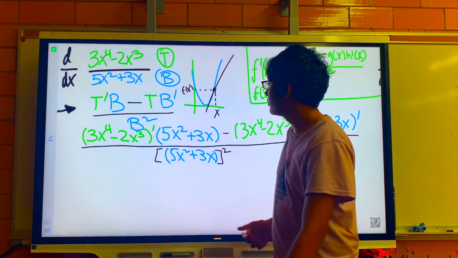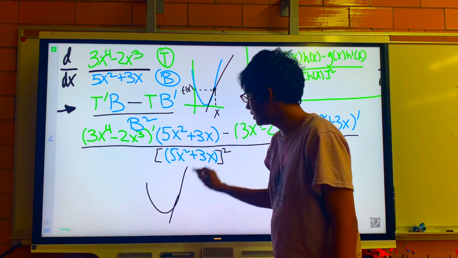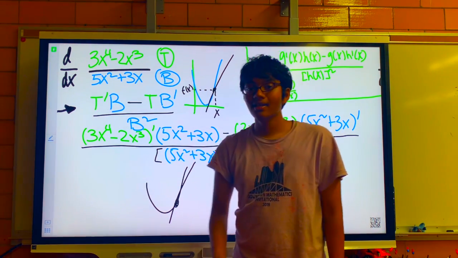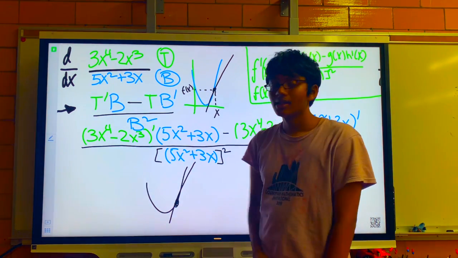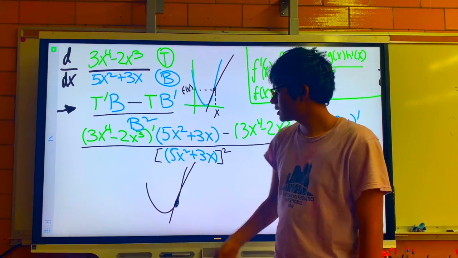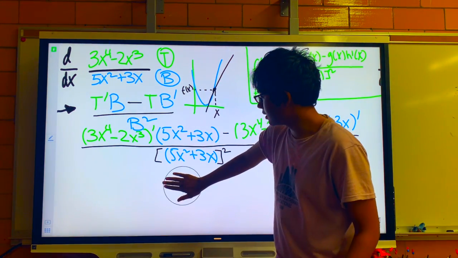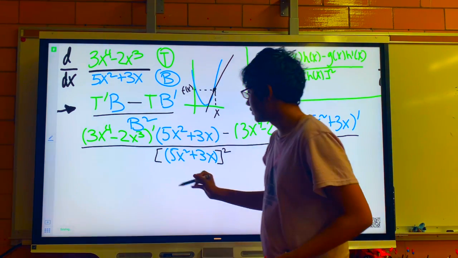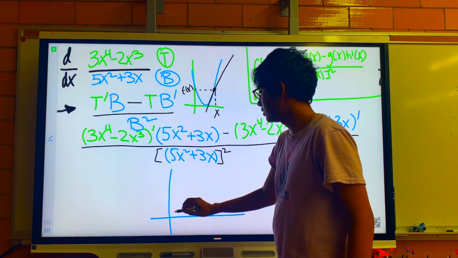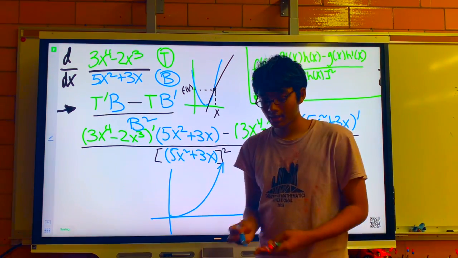And the tangent line, remember, is simply, let me show you an example. The tangent line, as we covered in our first few videos, is the line whose slope approaches the slope of the function at a certain point. So for example, if I have this function, right? Let's go with the basic y equals x squared. Right? This is y equals x squared, correct?